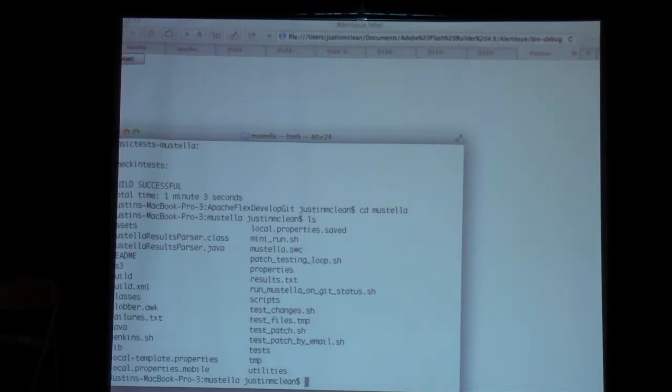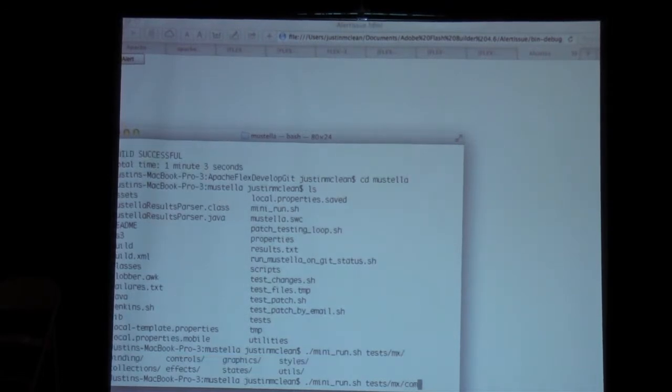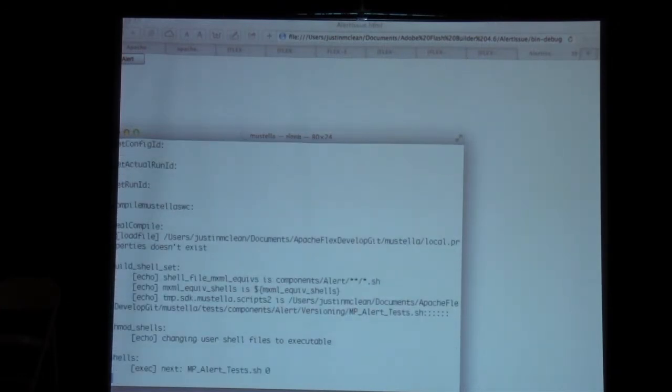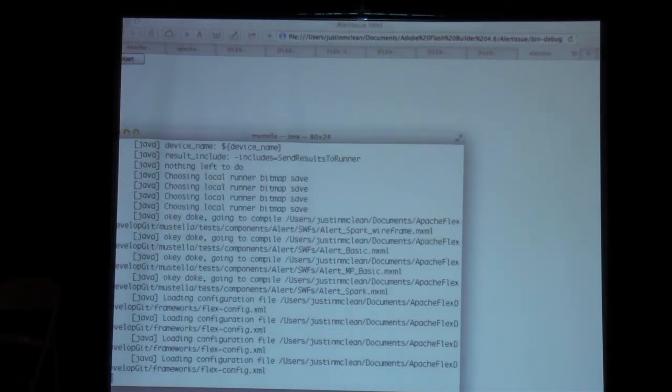there's a directory, and that's where all the tests live. And I can just run tests, components, test components, alert. So I can say run the alert tests. And that actually does something similar to those check-in tests, but they're a bit more involved, and they're also a bit more targeted. So these alert tests are all the tests about alerts. So we'll just give this a second. While this is just about to run off in the background, does anyone have any questions about that?